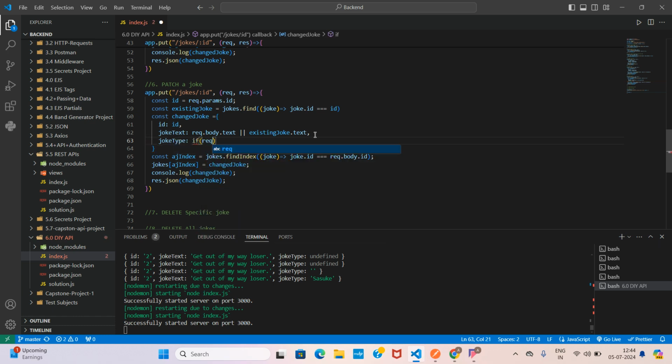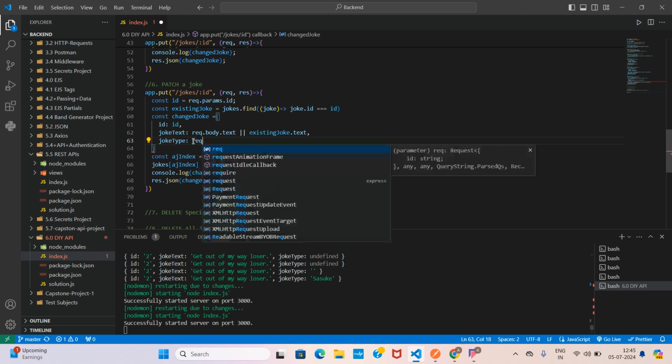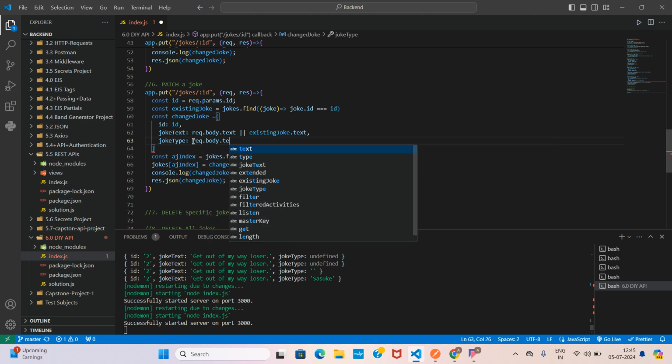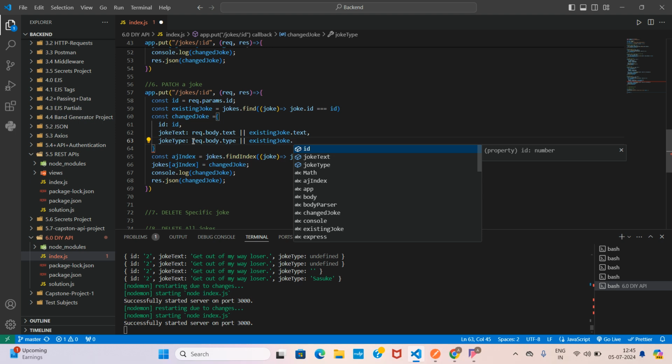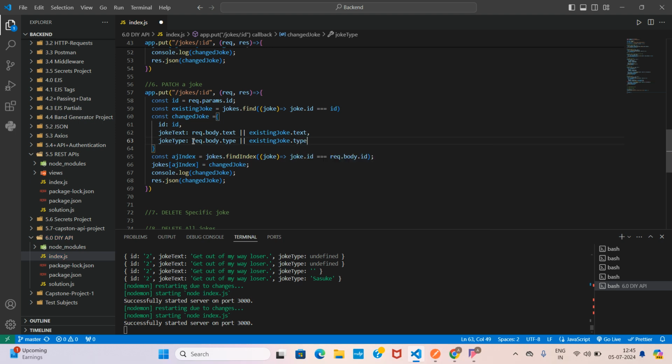If request.body.text, it is not working here as well. Okay, request.body.text type existing.text type. Here we made a mistake. This needs to be existing joke text.